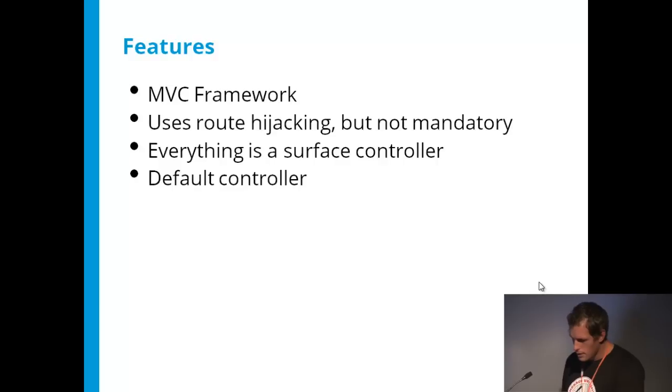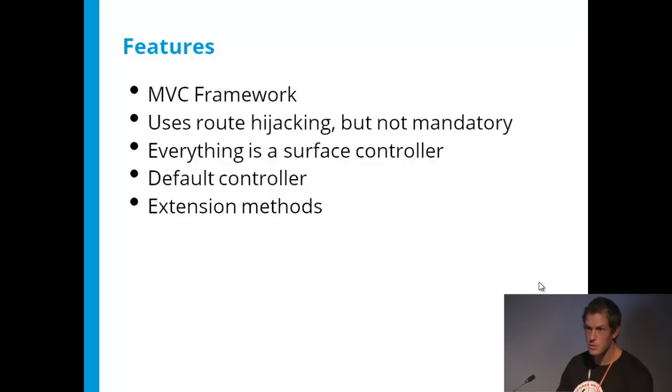And another thing is that because everything goes through a controller, we can always pass in our own model, even if an Umbraco page doesn't need it, we could still do it, and we do. It also comes with a bunch of extension methods. For example, if you want to use DAMP in Razor, there are several ways of doing it, and I just wrote an extension method for it. So you can just do model.content.get cropped images, and the rest is done for you. So it comes with a bunch more of those.